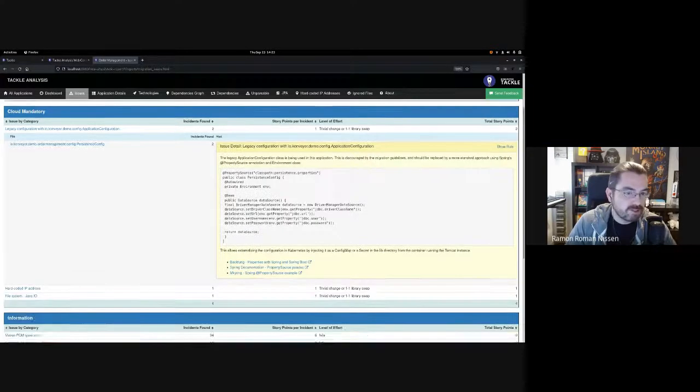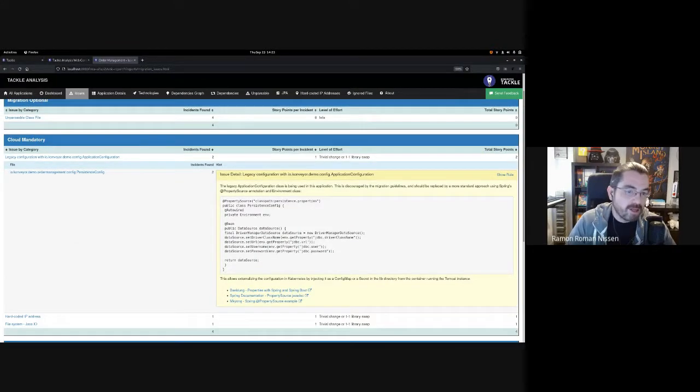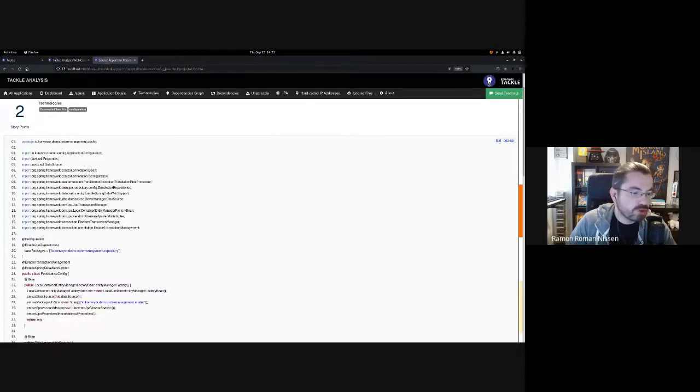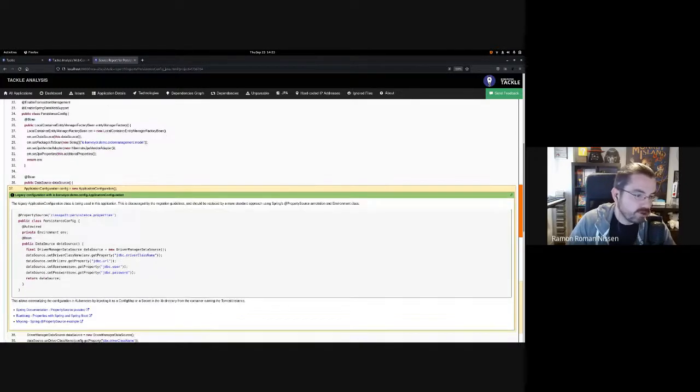So it presents us the number of incidents within each one of the classes of your application and provides a series of hints and links to documentation on how to actually fix this issue. So if we click on the class itself, we can navigate straight into your source code and see where the offending lines have been detected on the analysis. This could be pretty useful to work with the changes, but we're working on a web console here, so we cannot actually do the changes.